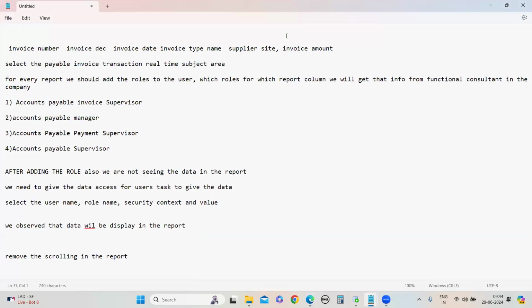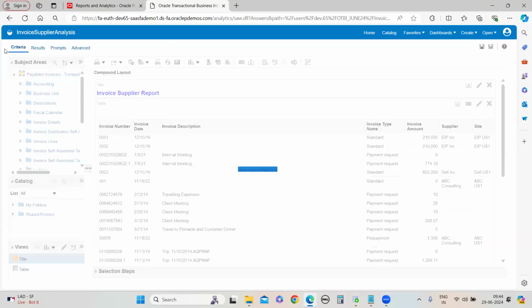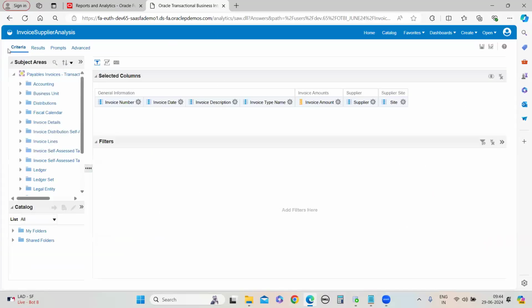Guys, listen carefully, because of the navigations. If you listen carefully now, then you will not ask about the navigations. Go to the criteria. What will you do? Supplier name filter. Sorry, not invoice amount, the supplier name filter.